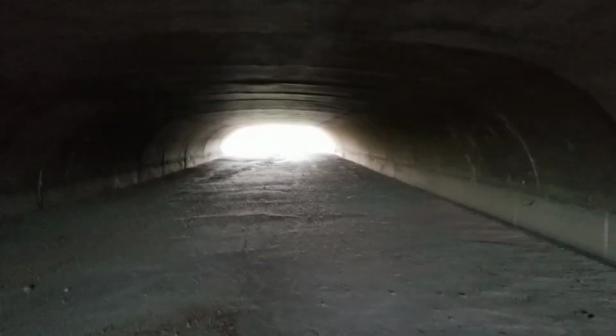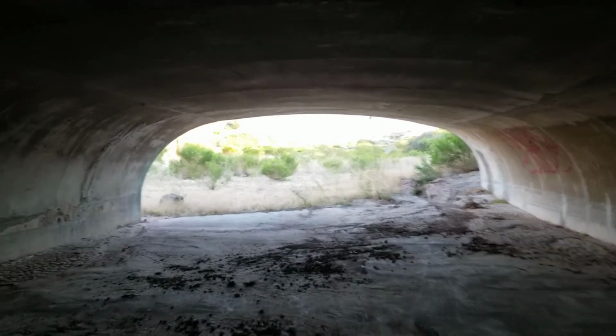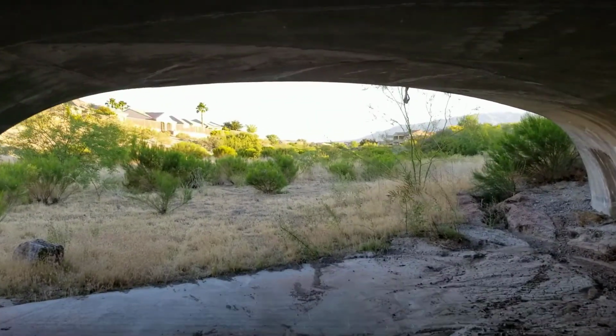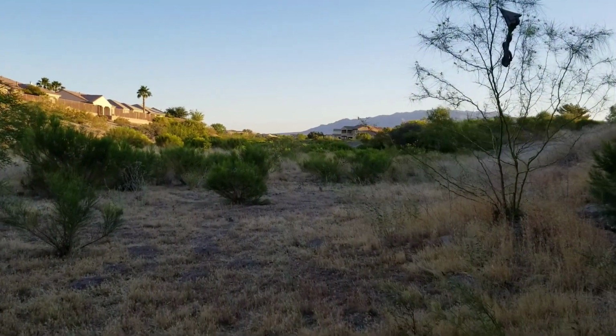This is like one of those tunnels that people dream about in a near-death experience with a light at the end of the tunnel. So just another interesting element in my daily run workout. Got to make it interesting, so you'll do it every single day. And here we go, emerging. You wonder what's the other side of that tunnel of light. And here you are. More wilderness.